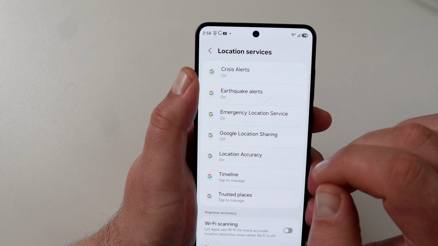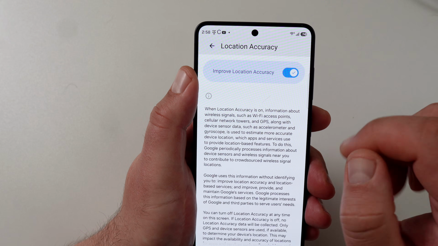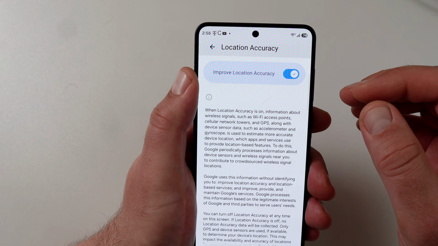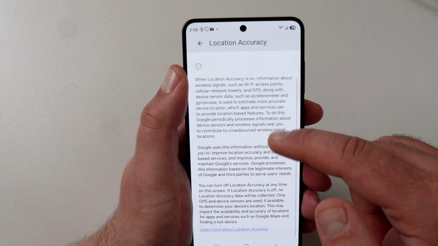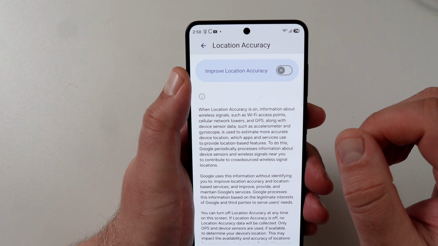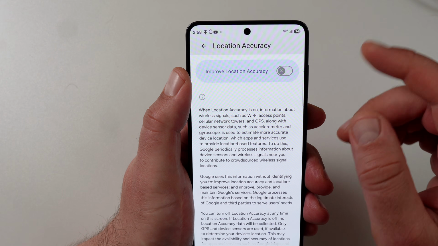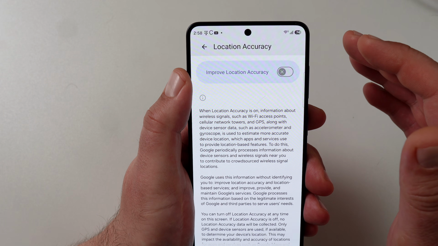And one more, back up under the Google section, Location Accuracy, just tap into it. It's on by default. It uses those same scans to pin down exactly where you are and feeds it to Google. Turn it off and your location leans on GPS instead. Maps get a hair less precise indoors, but Google stops getting that constant high-accuracy read on you. Your call, but if privacy is what you're after, just switch it off.